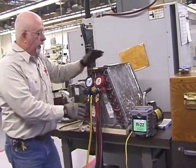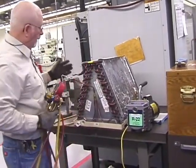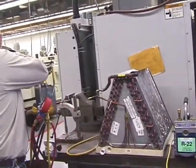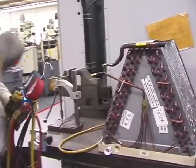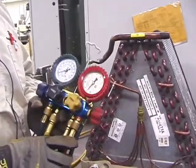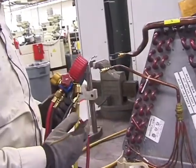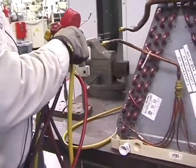All right, now we're going to go and pull a vacuum on the unit. Now we're going to pull a vacuum on the unit. Take your gauges and relocate your hoses.